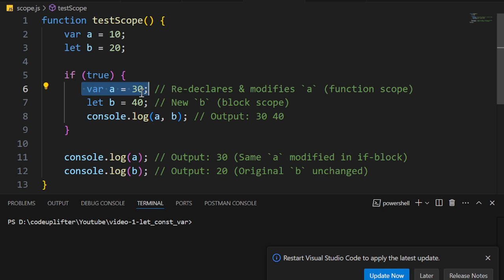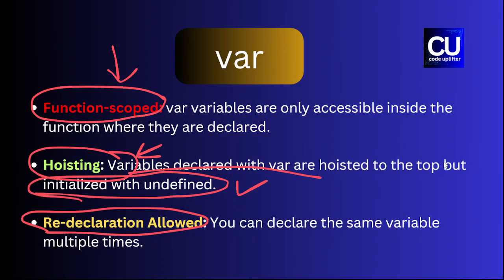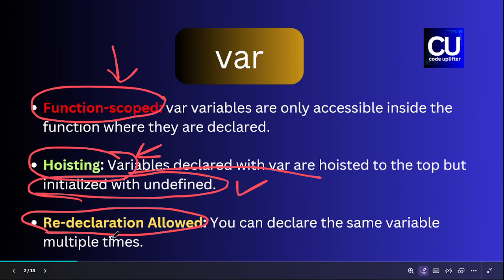So redeclaration is allowed for var, whereas in line number 3 we have written let b equals 20, and in line number 7 when you write let b equals 40 inside, this is completely inside another block itself, so it is creating a new variable altogether. Now coming back to the presentation. So redeclaration is allowed multiple times.